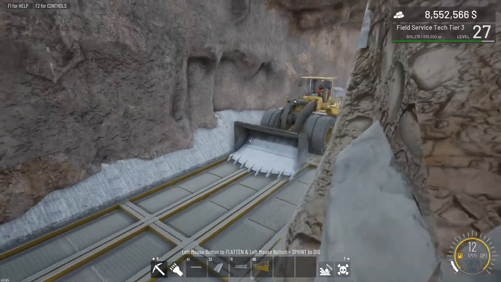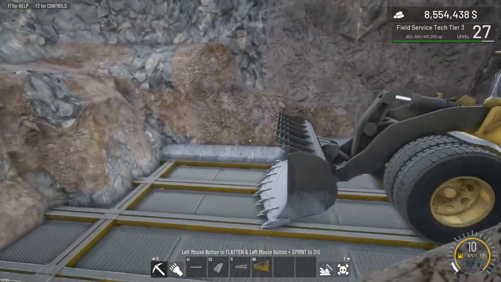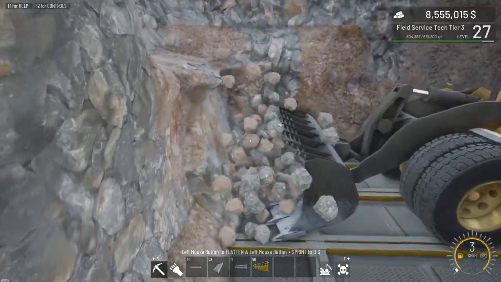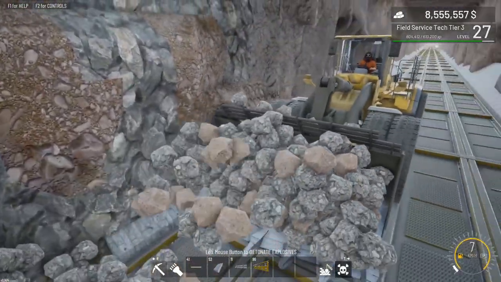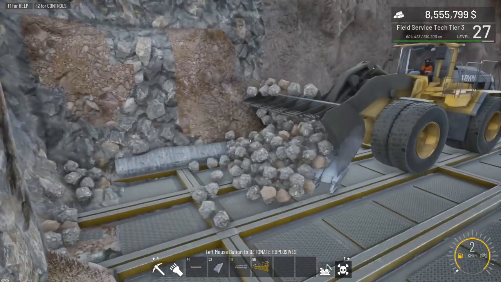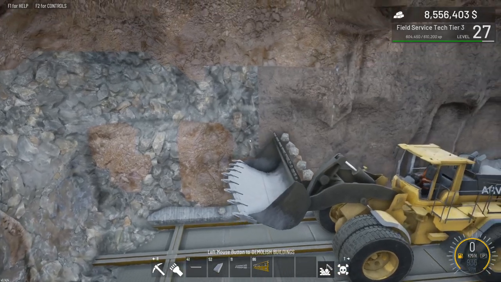Most of it, 99% of this so far, has been done with the front loader. I haven't used any other tools, I've just used the front loader. And what I'm doing is literally just scooping up and then backing into it. And then it just feeds into the conveyor belt where I just keep making money. And that's all it is.